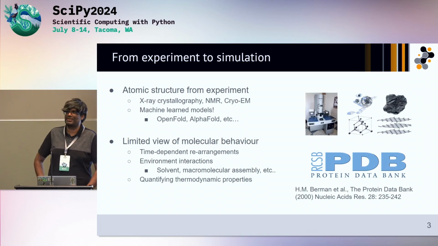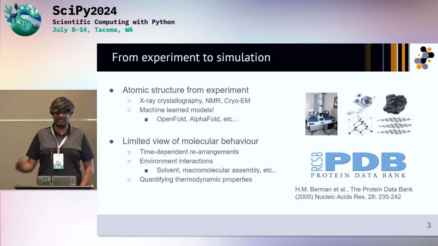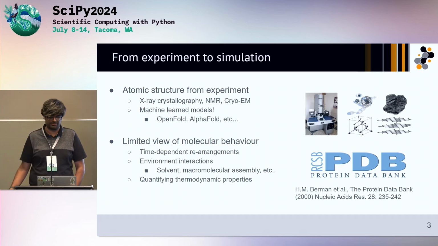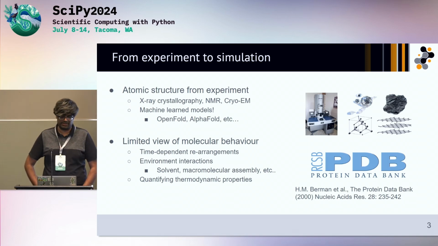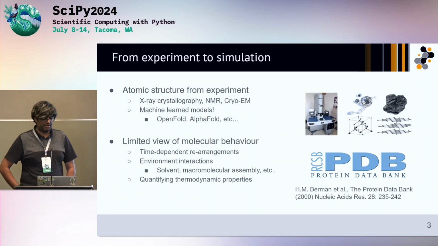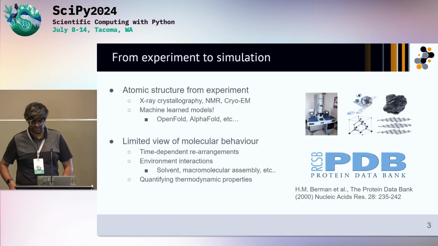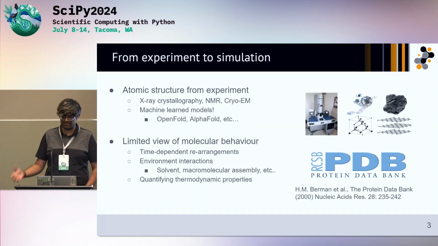However, one of the issues we have with experimental data is that it is in some ways limited. Yes, with something like NMR, you can get some kind of time-based resolution, but usually the distance between your frames is quite high, and it doesn't really give you the full picture. And so being able to understand time-dependent rearrangements, like the ones that we saw in the SGLT case, is still important to do, and we need to be able to somehow see that.